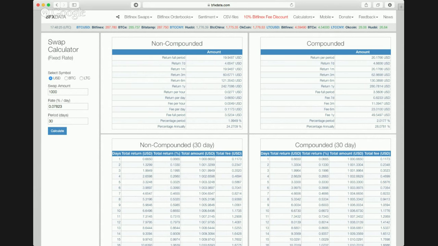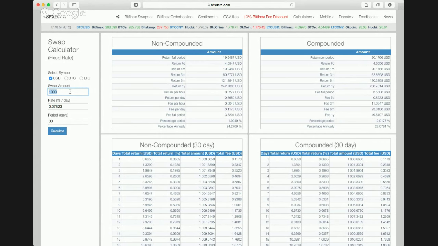And how do we use this website? The way we use it is pretty simple. Here, for example, let's say I want to invest $1,000. So there we go, $1,000. As the platform is paying right now, it is paying 0.07% a day, which is very high. Then you're going to see exactly how it works.